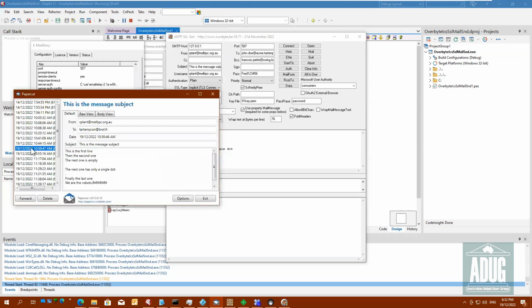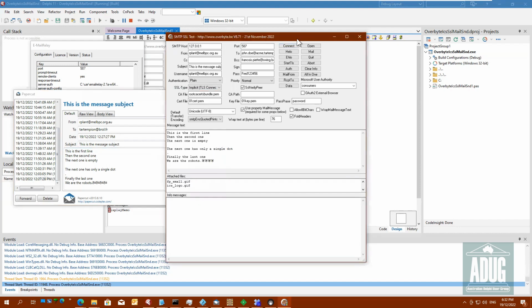As you can see, I've been testing it, so it's been pulling down quite a lot of emails. And so if we go, you can step through your SMTP, but I'm just going to click the all-in-one button and hope it all runs.